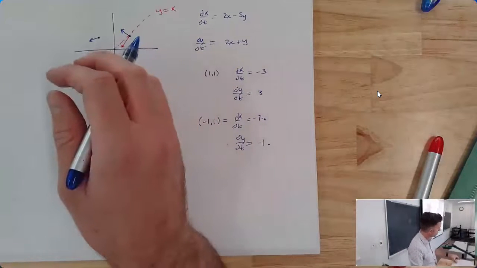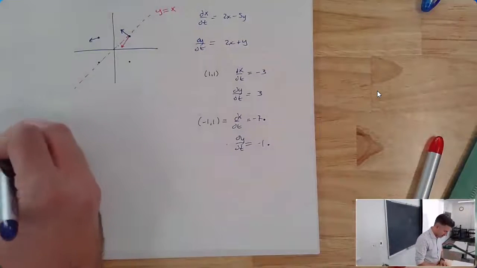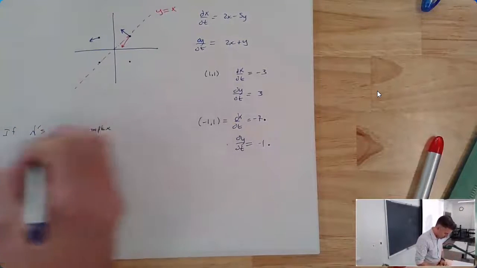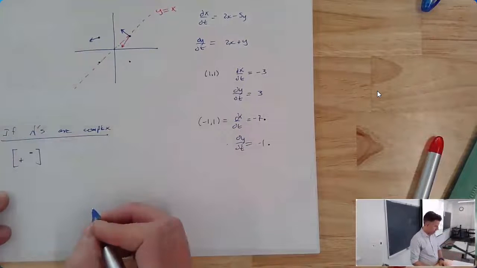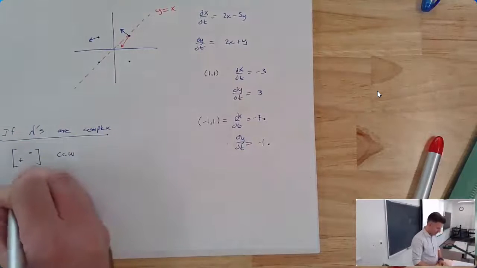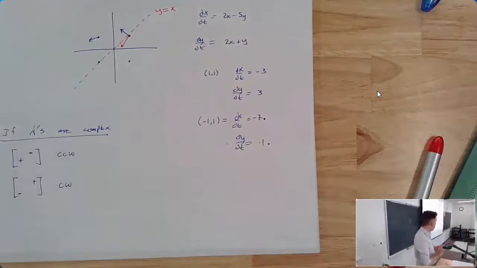Now, I will point out, looking at this now, I know it's true that if your eigenvalues are complex and your matrix looks like this, where you have a negative number here and a positive number here, then it's definitely going to be counterclockwise. On the other hand, the opposite, where it's positive here and negative here, is going to be clockwise. But that's only true if the eigenvalues were complex to start off with. If they're real, there's no talk about clockwise or counterclockwise at all. You would have a node or a saddle.